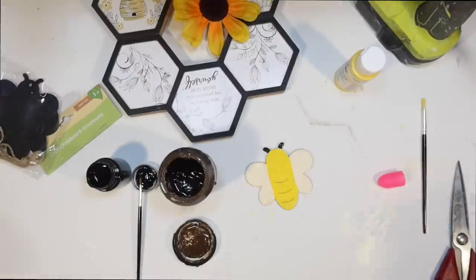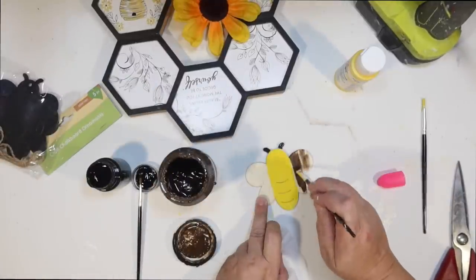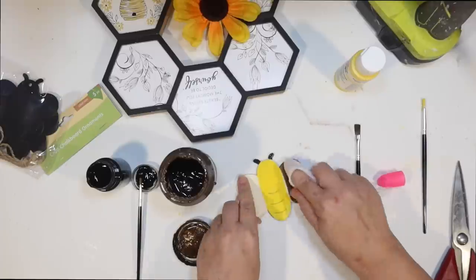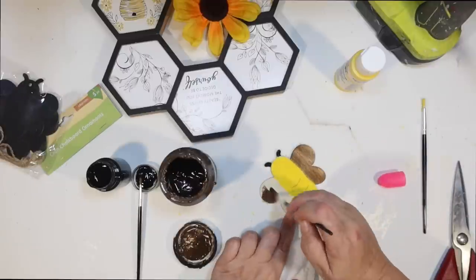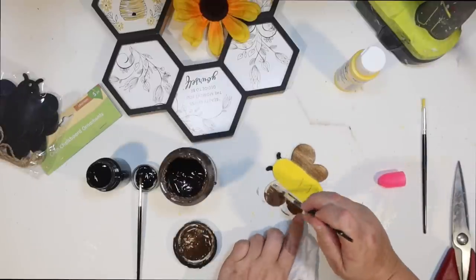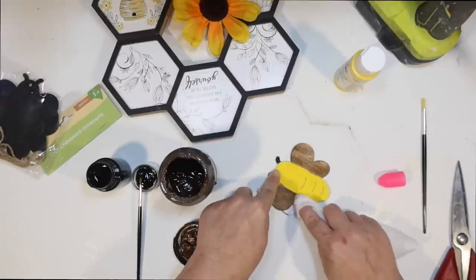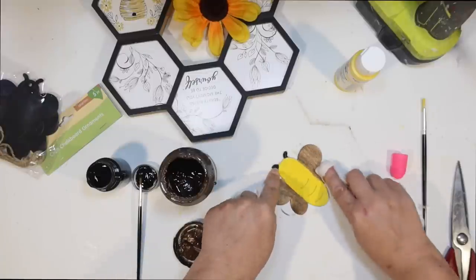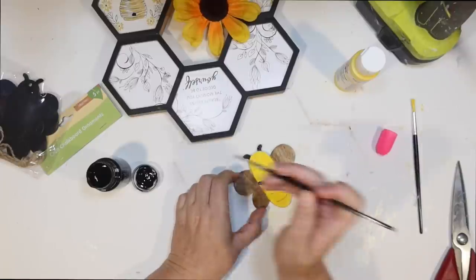And then for the wings, I couldn't decide what to do. I wanted something more translucent, but I also want that wood feel to go with some of our other DIYs today. So I do Antique Wax by Waverly, but I follow that up with a baby wipe right away to give me a light stain. And I think this turned out cute. You could also do a gray stain or something like that with acrylic. That would be cute as well.